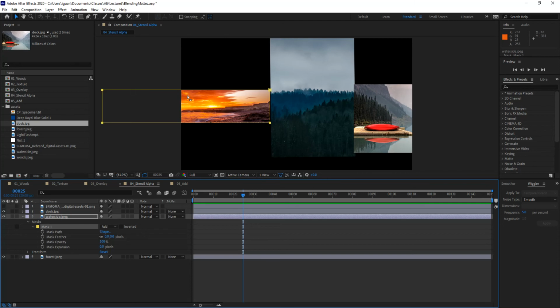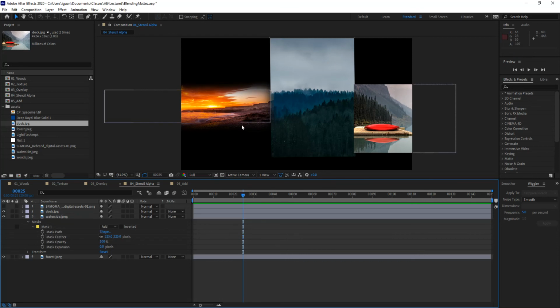So for example, if I want to create a reveal from this mask, say, for example, that is opening up from top and bottom, then I could animate that through the mask path options. I can also feather the masking itself. As you can see, when I increase the feathering, it's creating a feathering effect around the mask. Let me deselect by clicking on the gray area here, so you can see how it created a nice feather all around the image based on the mask. Let me reset that back to 0.